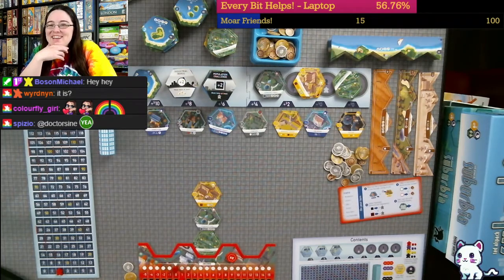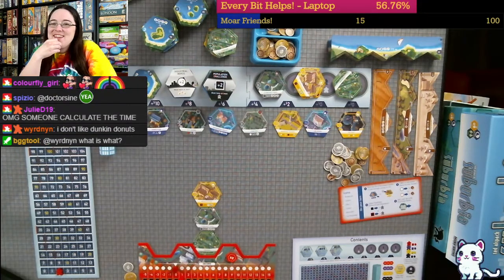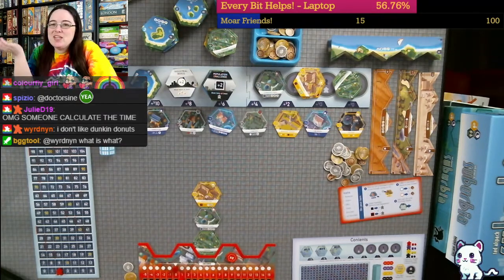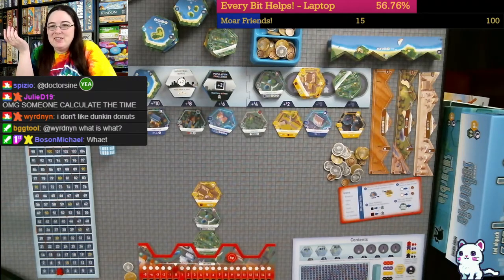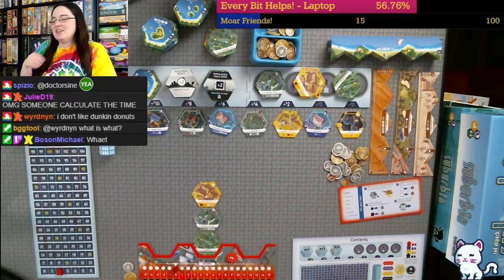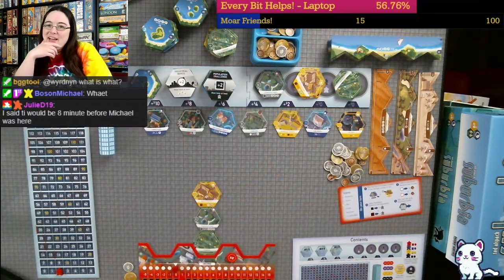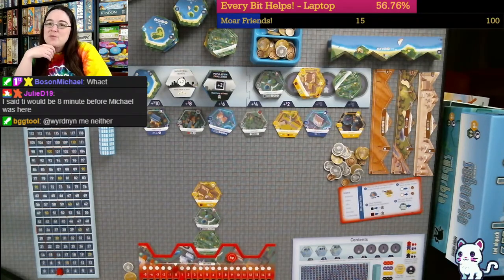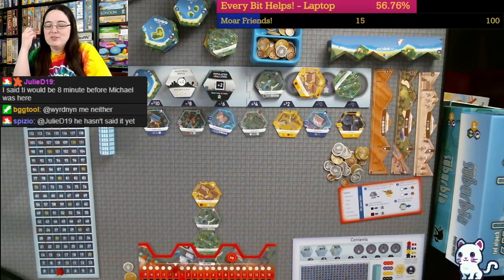Hey, colorfly girl, how's it going? Welcome in. Oh my god, someone calculate the time. What? What time? What's happening? Oh my goodness. I'm just gonna start playing and see what happens. I said it would be 8 minutes before Michael was here. He hasn't said it yet. What did Michael do?